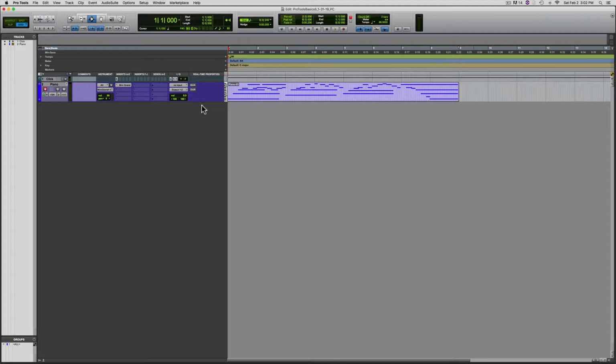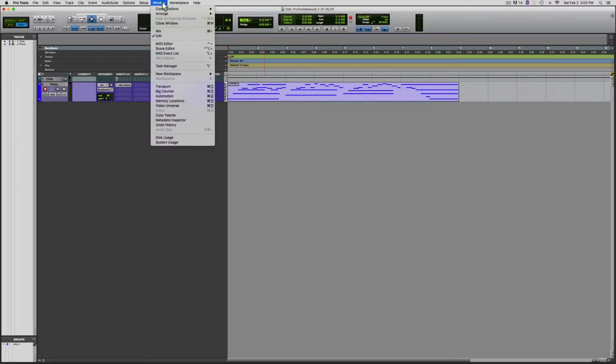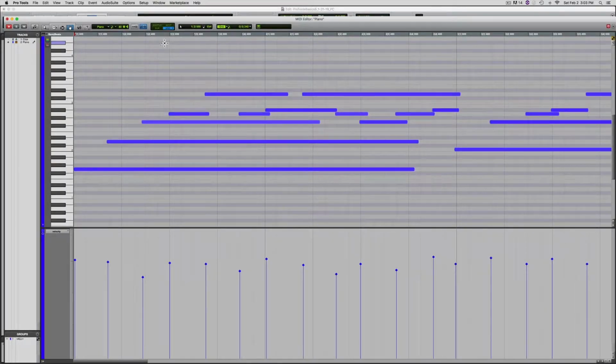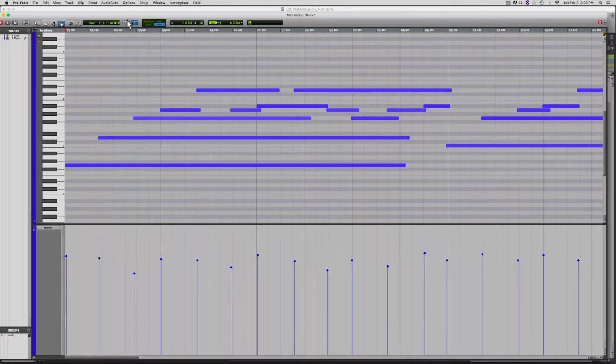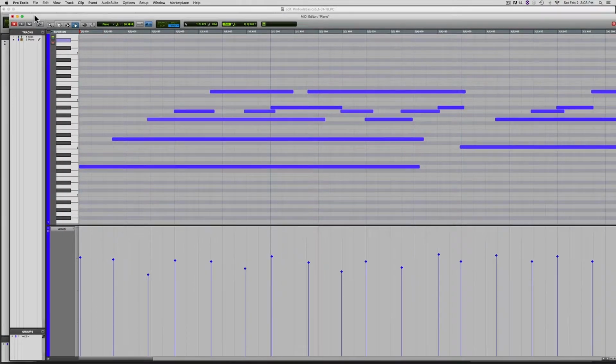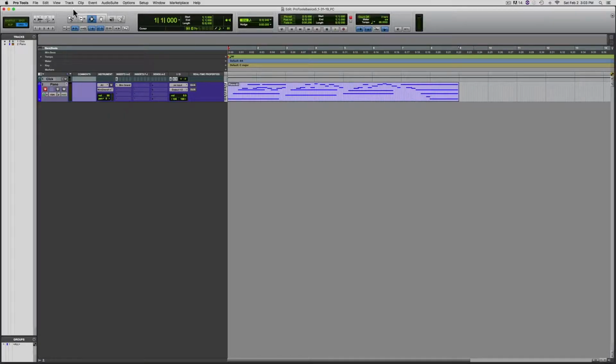in the Arrange page. The second way to see the MIDI information is to go to the window menu and go to the MIDI editor. And that brings up a separate window. And as you can see here, this is nice. It's very large, and you can see all sorts of information here. This is great to work on if you've got a second monitor. You can have this open constantly in your second monitor and just go back and forth between your Arrange page and your MIDI editor as you're building up a MIDI track.